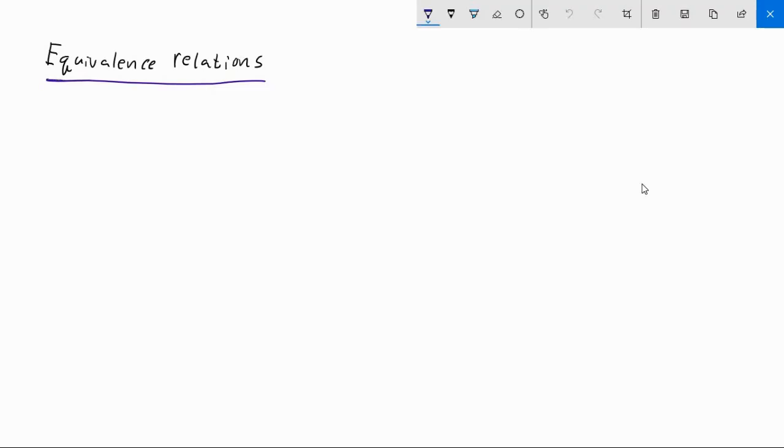Today's video, we're going to be talking about equivalence relations and the closely related notion of partitions of sets. Now, there might be a chance that you're already quite familiar with equivalence relations. These come up, say, when you're taking the quotient of a group by a normal subgroup, or perhaps you're taking the quotient of some topological space by, well, an equivalence relation, or say the integers modulo n.